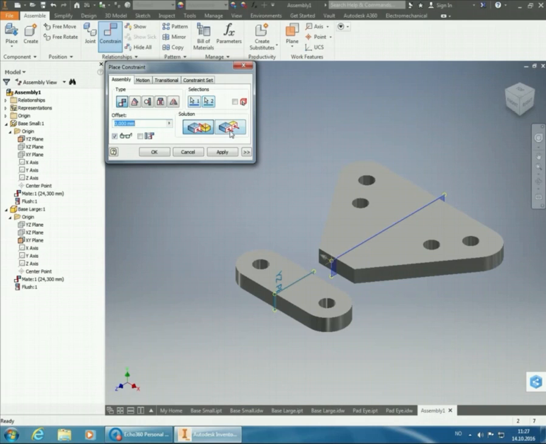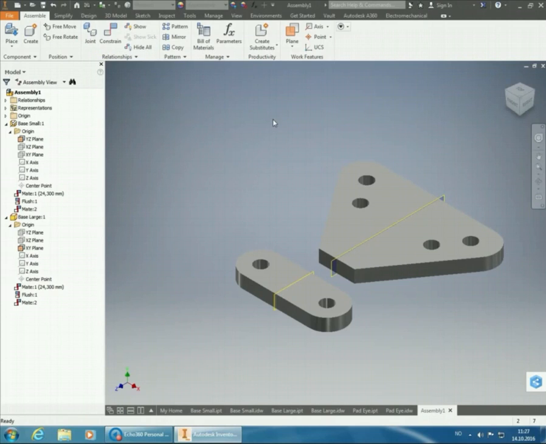Because if I try to switch solution now, nothing really happens on mine because this already works. Once that is done, we can click Apply to place the constraint there.